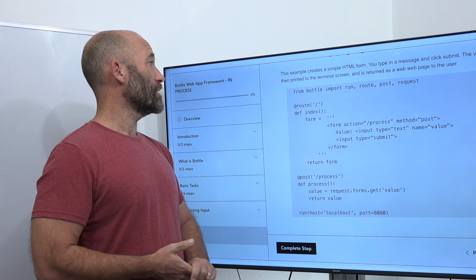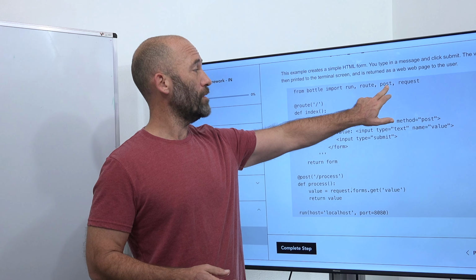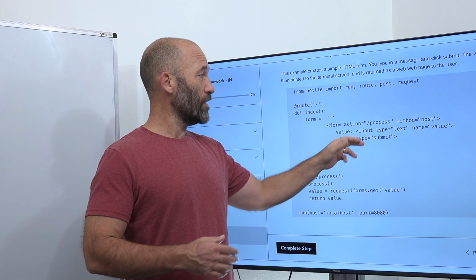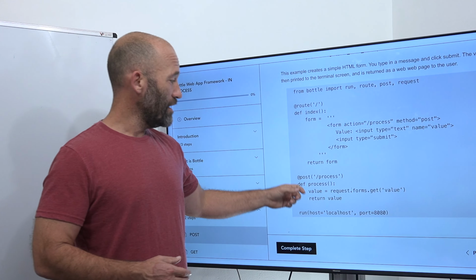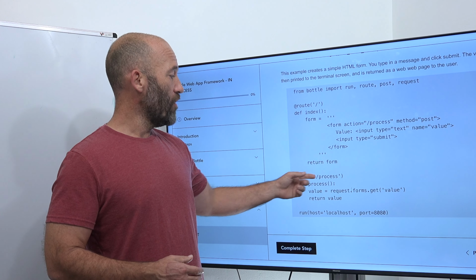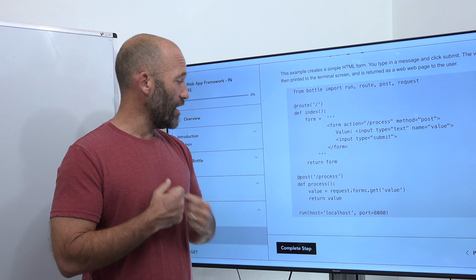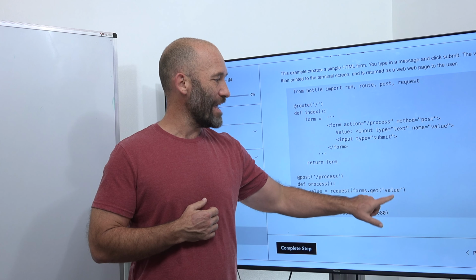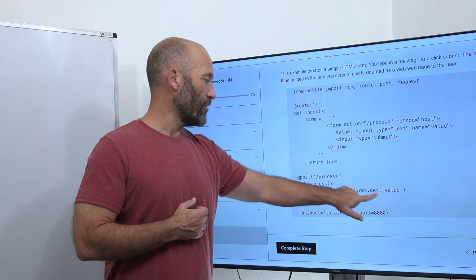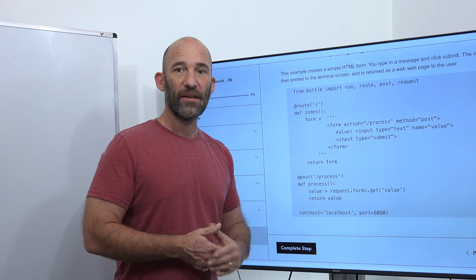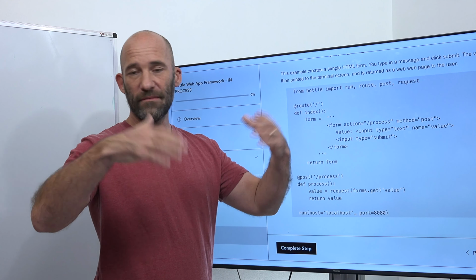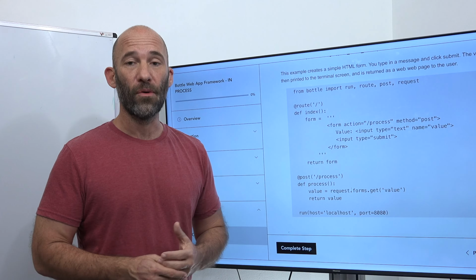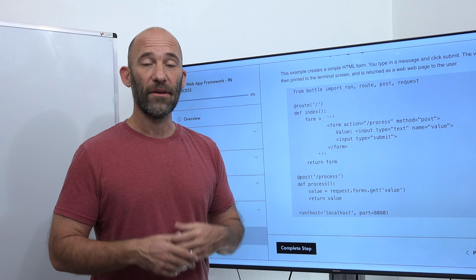So that's all there is to post. Again, easy peasy. You need to import the post function, you need to import the request function. When you send from an HTML web form, for the action, you're going to send it to a route, and you're going to use an @post decorator for that particular route. In order to get the value, you're simply going to do request.forms.get, and then whatever the name of the field is, that will give you the value of the field, and then you do all your fancy Python processing there. Databases, API calls, whatever it is that you need to do. That is all that's required in order to be able to process post values using Bottle.